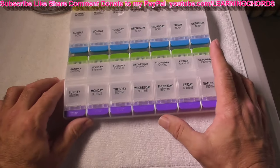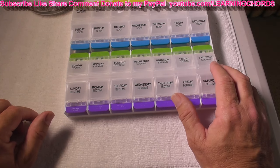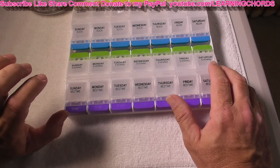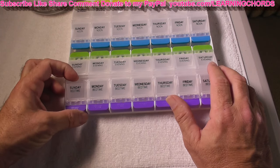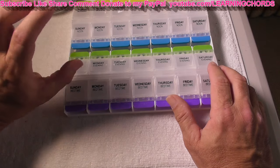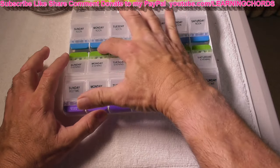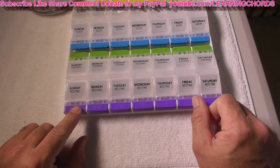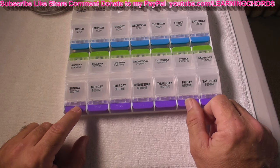And I'm going to try this out now, my quality control. So the standard pill dispenser organizer, you lift the little flap up and you open up the door. So you've got one over here and then you've got this thing spaced over here so you can get your thumb in here. Well, these are so close together, there's no room to put your thumb in. That's why they had to do this here. So I'm going to press this button. It's supposed to be easy for people that have dexterity problems.